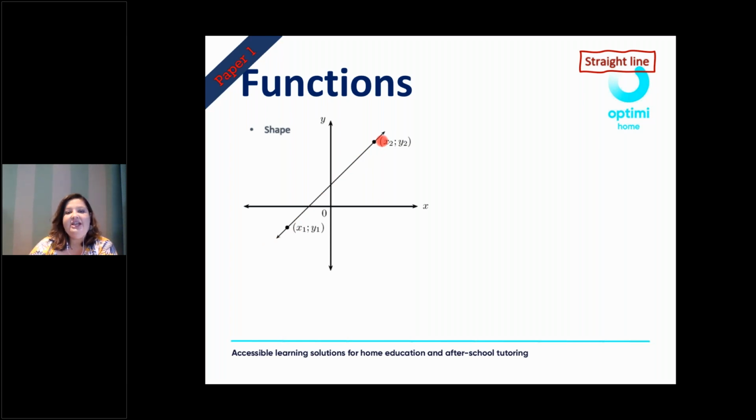A straight line is not a curve, right? So we talked about shape and all of those definitions in our previous webinar as well, and you will see a lot of that comes into play here now. So you will see we will talk about the y-intercept and so on as well. So if you forgot about all of those terms and what they stand for, I'm also going to refer you to our previous webinar.